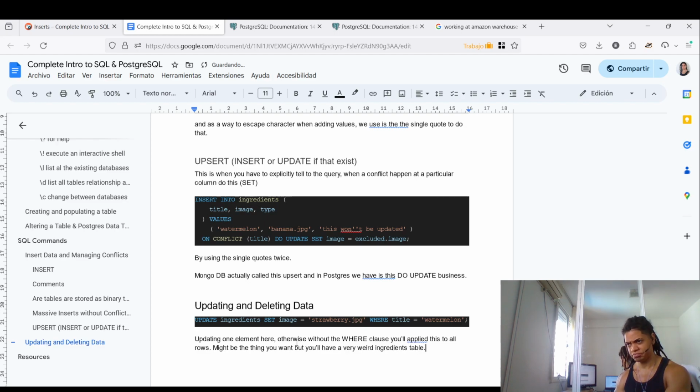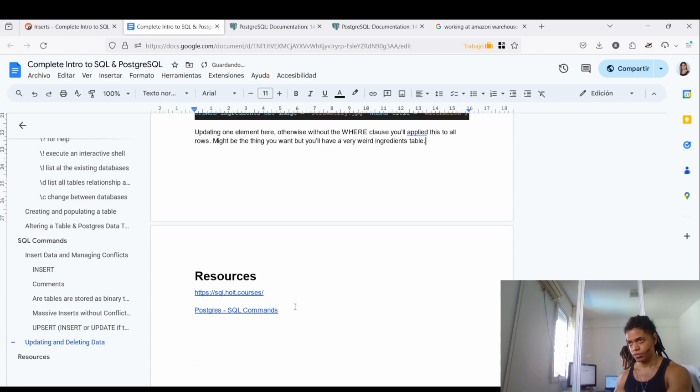It's like, okay, image equal to watermelon.jpg. Exactly. It's like, what if you want to have now the view after you update something?